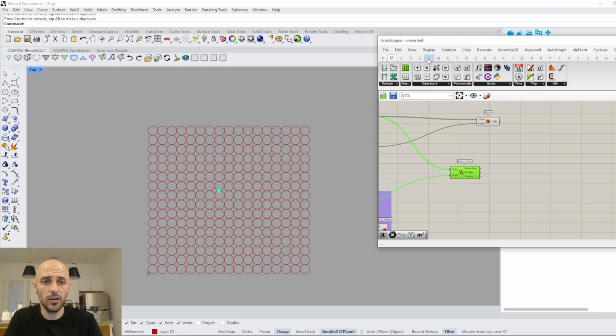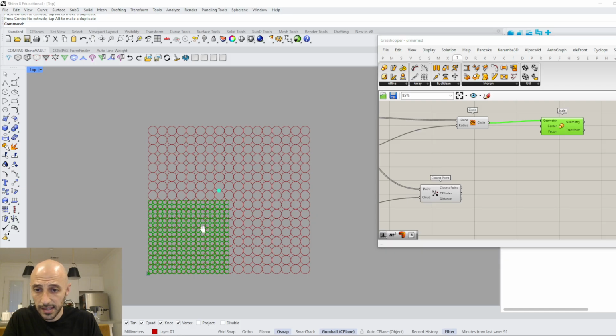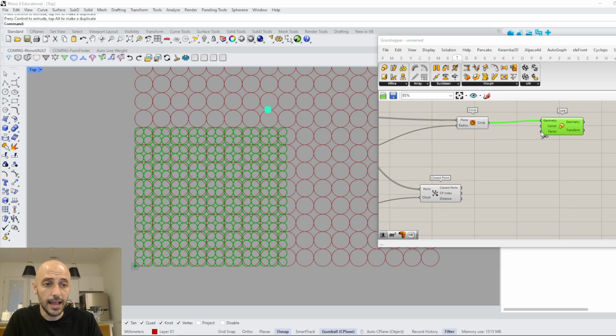For that, I go to the transform tab first, and I grab a scale component. So I'll be scaling my circles, and when I put this in, I started to see something happen. That is because we have the circles, and we have the center for scaling.